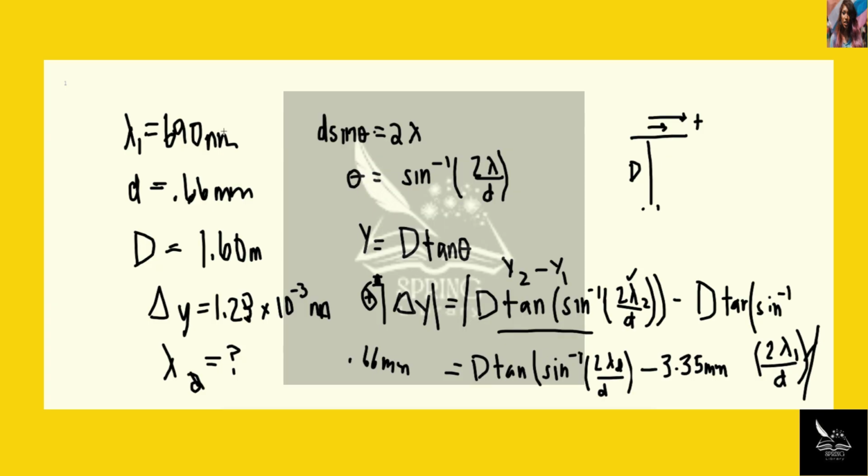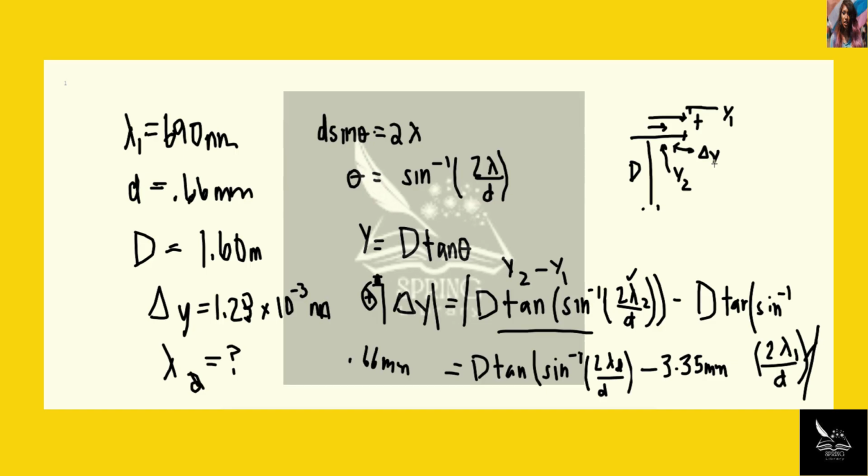So I just wrote down the givens here: 690 nanometers, and 0.66 meters is the distance between the slits. D is the distance between, here's my drawing of the two slits and then the screen. So we know that the first wavelength's second max is going to be right here. So that's going to be the position Y1. And then Y2 we're told is closer. So there's that. And then this distance we know is delta Y.